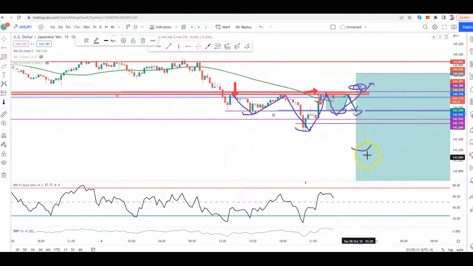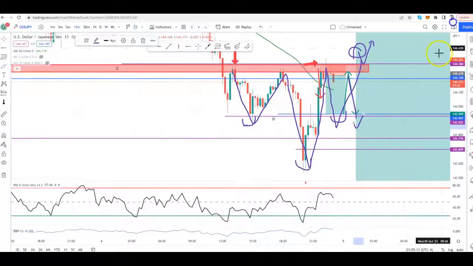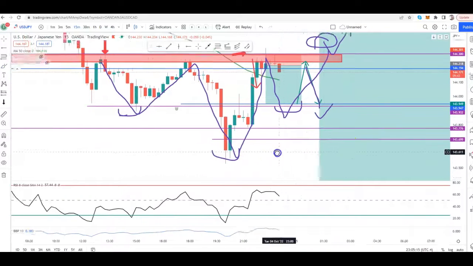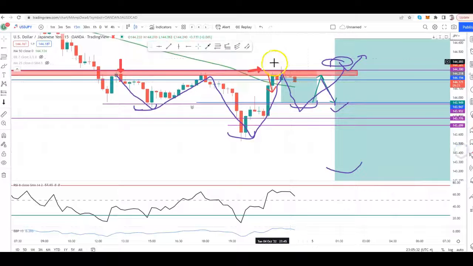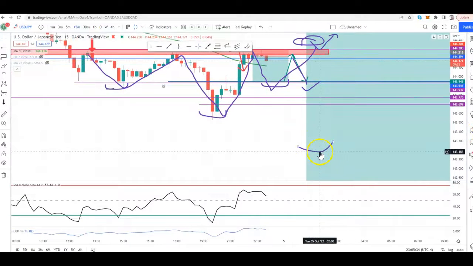or even if we're to follow this exact pattern and formation that we can notice we're creating here, as once price creates the rejection and order block, as we can see here, we've gone down, created a new low. Once price comes back up, got rejected, created an engulfing candle and order block, we've come down and created a new low. So there's a probability here that price does come down and create a new low here.